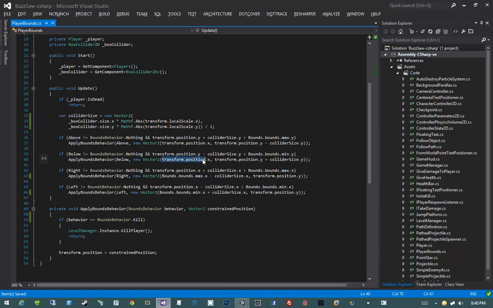Then this one, our below, is going to be transform position x, and then bounds min y plus collider size y. And then our final one, above, is going to be bounds max y minus collider size y.